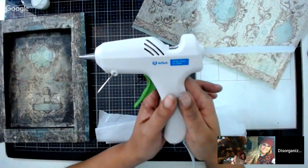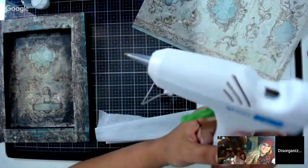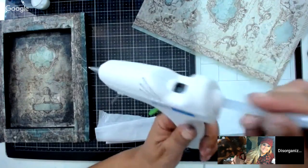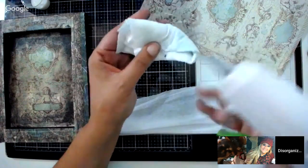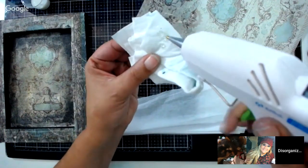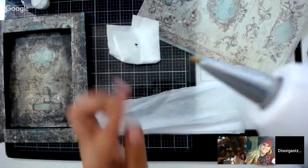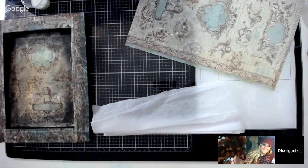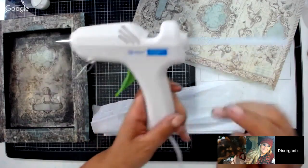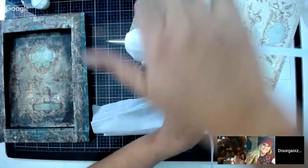Commercial interruption. Ad Tech dripless glue gun, high temp mini. I have it on, y'all, and it has not dripped once. Literally has not. And I have pushed it in, and hold on, let me squeeze it out on something. Look, I can squeeze it out. I don't know if y'all can see this. I'm squeezing it out, and it literally sucks back in, and you get one little string, and then you just turn it to the side, and it melts away. Doesn't get on your project. No glue drips, so I can have it sitting here and I'm not going to burn myself. And this whole area right here is cool. This area is cool, and it's only hot right here.